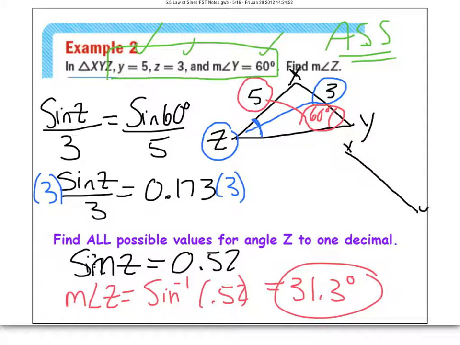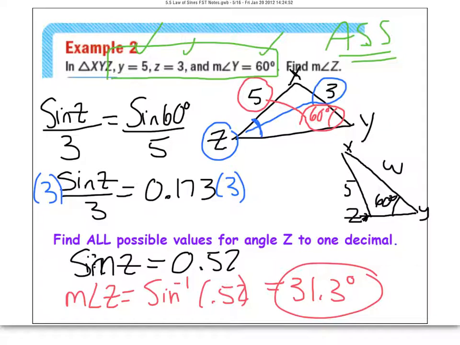So I'm going to draw that. Now this angle has to be 60 degrees, so I'm going to keep it right there. So what I'm going to do this time though is take this side length again and tuck it inward. So if I do that, I would have to draw it right here, so that would be length 5. So then the question is, they want us to find the measure of angle z, which is going to be right here. Well, clearly the measure of angle z looks very different.